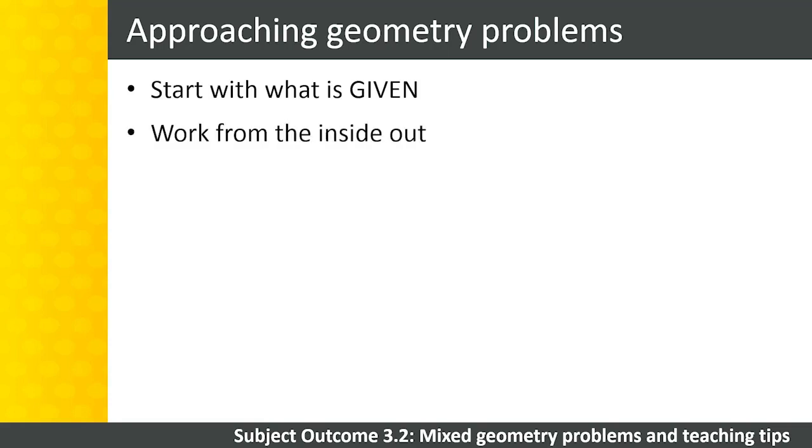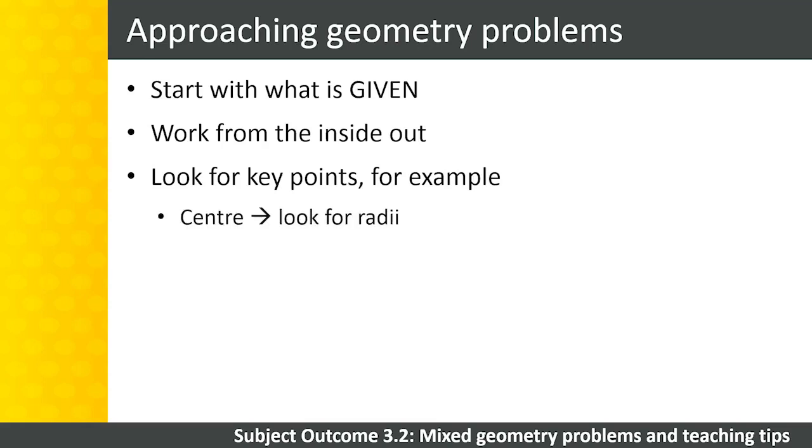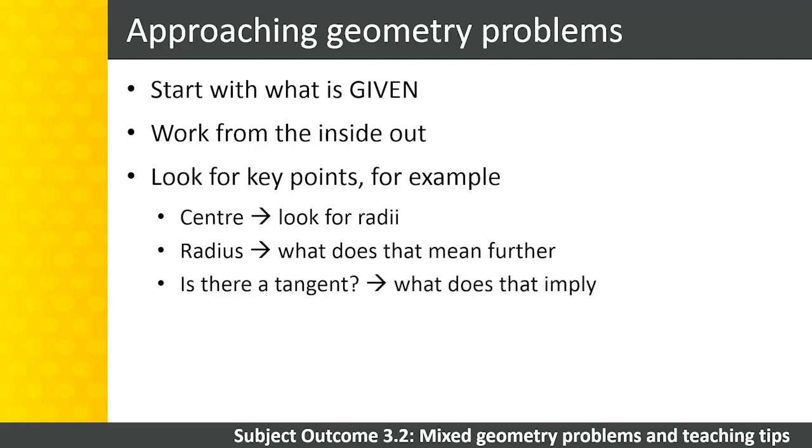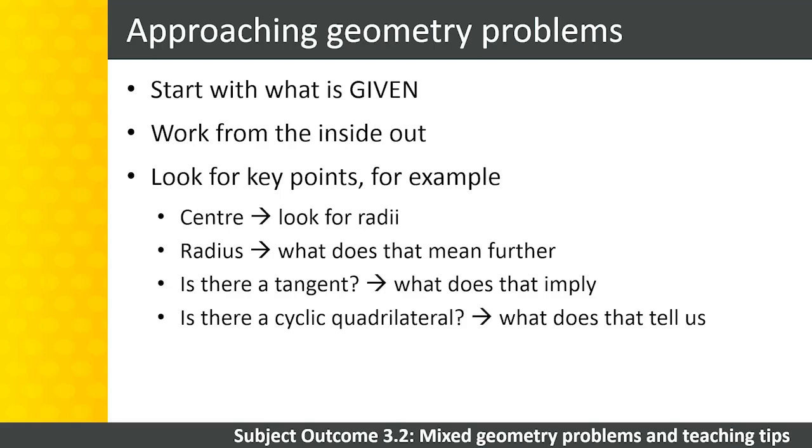It can also be helpful to work from the inside out. Always look for key information. For example, if we are told there is a center, look for radii. If we have a radius, what does that mean further? We see a tangent, what does that imply? Is there a cyclic quadrilateral? What does that tell us? And so on.